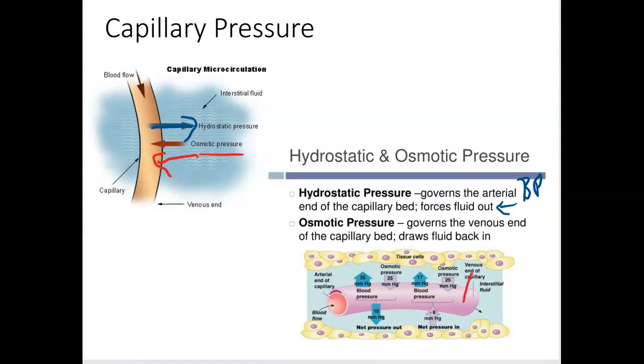Well, we know that the osmotic pressure pulling things back in is really dependent on the plasma proteins. And you might remember that the most abundant plasma protein was albumin. Albumin is made by the liver, and it's one of the most important factors maintaining osmotic pressure. So it's helping to get fluids back in your blood. It's preventing edema. We don't want them to accumulate outside of the cell. And we'll come back to that in one of the later lectures.